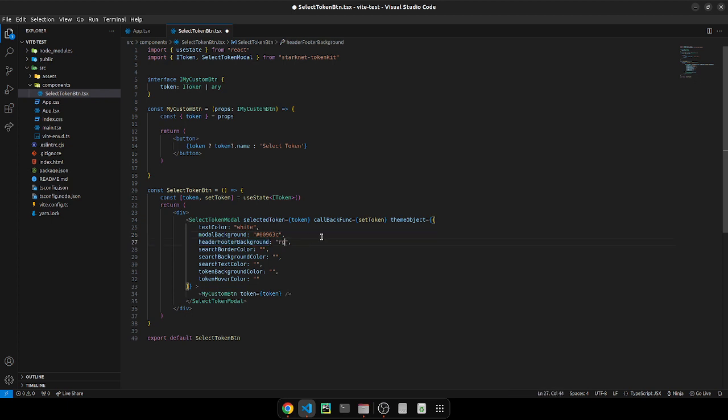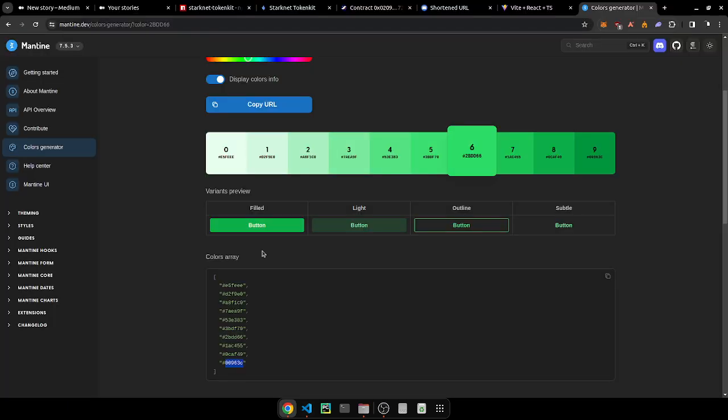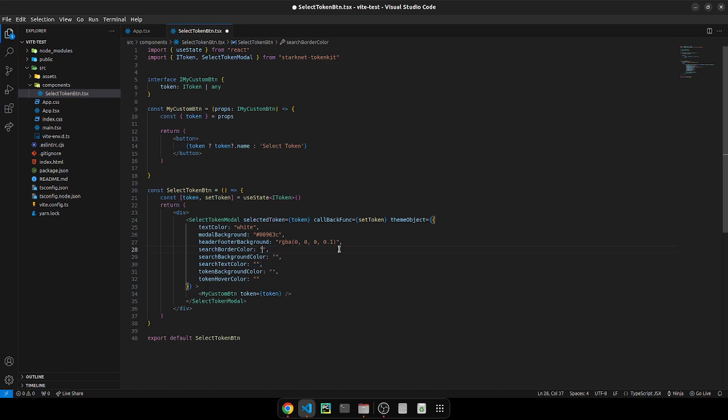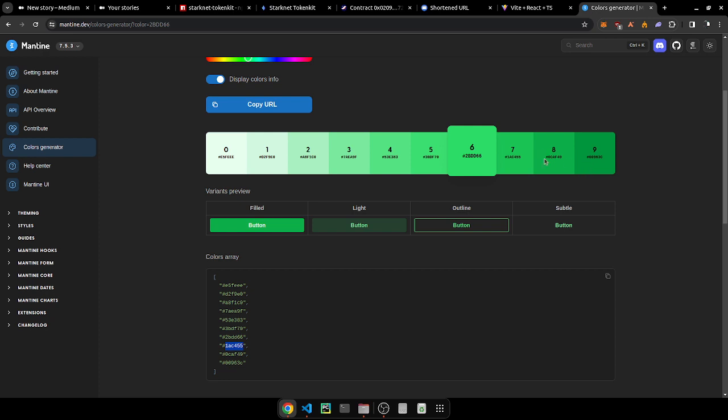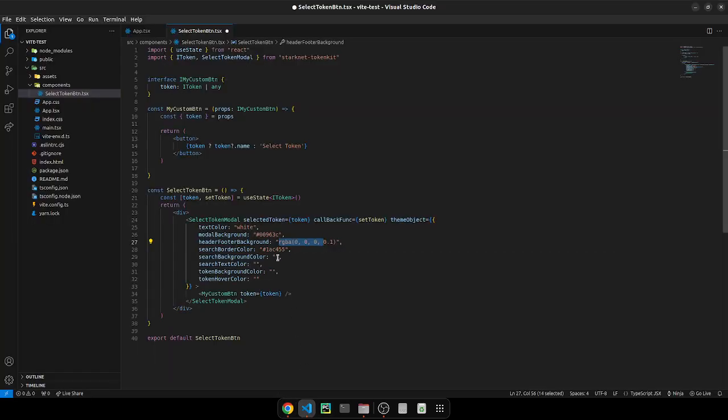And in this case, I'm going to use RGBA. I just want a darkish background, just slightly dark. So 0.1 can do, just to reduce the opacity over the background. Then search border color. In this case, I can use a heavier color or a lighter color of green. So 7, 8, 7. Here we go. Then I can just do hash that. Then we have search background color. And usually this one you can have a color, for example, number 8 here, or a different color. So you just test out and see what works for you.